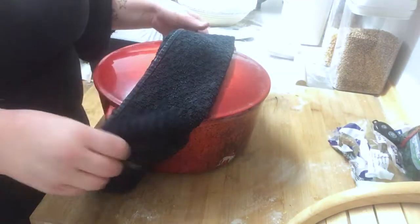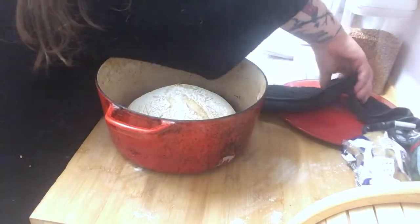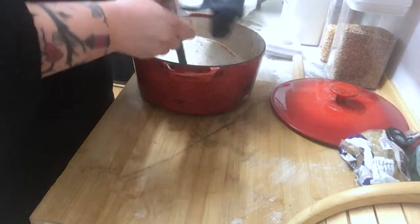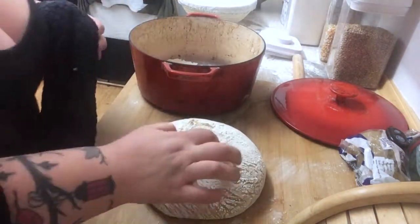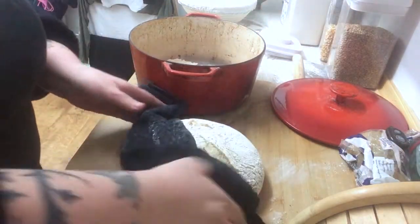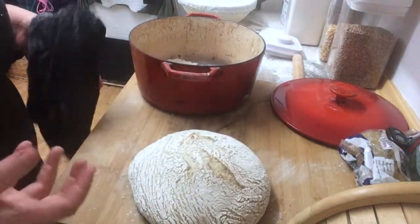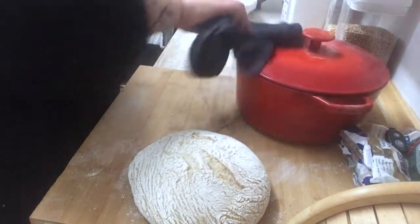So our bread's been in the oven for half an hour. Let's take it out and have a little look, see how it's getting on. Do be careful with this, it's going to be incredibly hot. Got some nice splits here. I didn't cut this, sometimes I do, sometimes I don't, it just depends what mood I'm in. The best way is to tap the bottom, you want a nice hollow knocking sound. If it feels too spongy, pop it back in the oven for another 5-10 minutes and then check again. But I'm kind of happy with this.